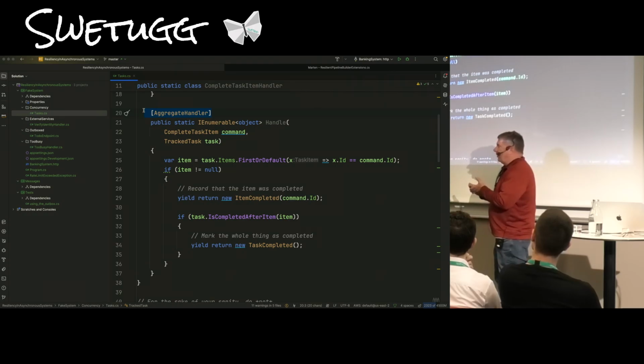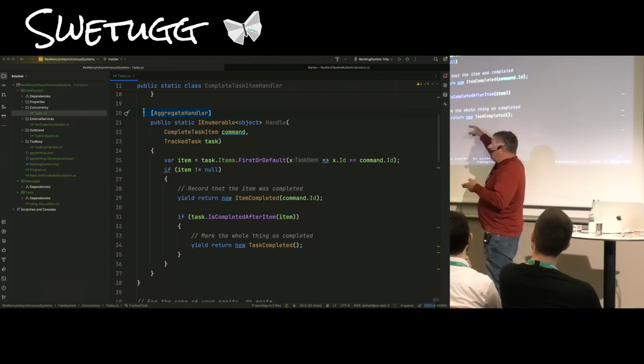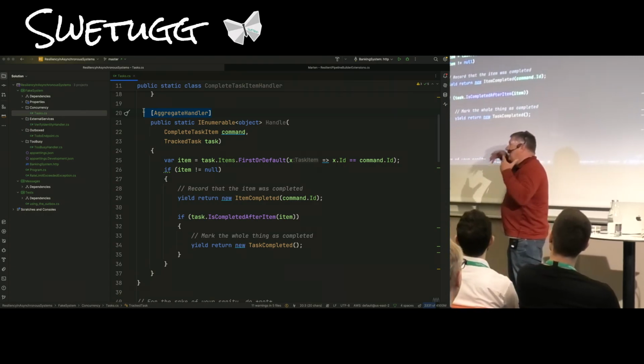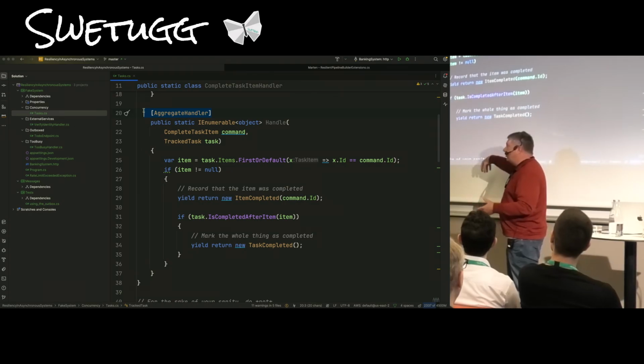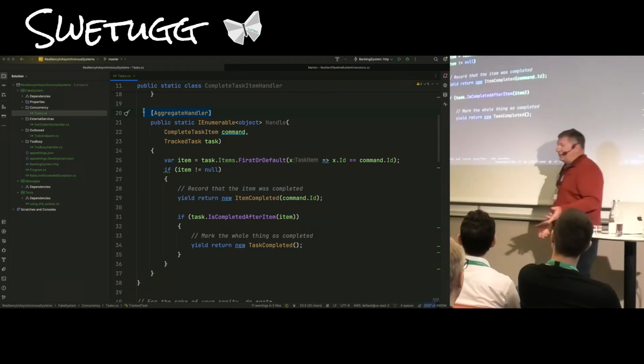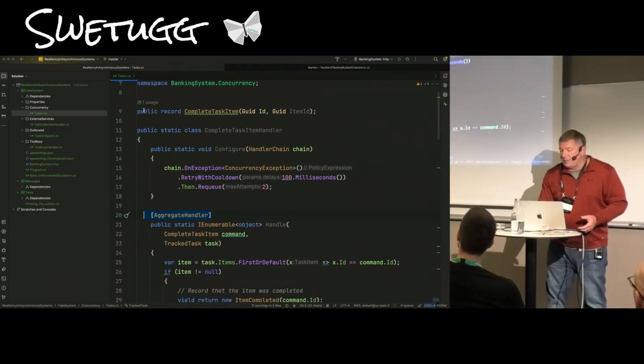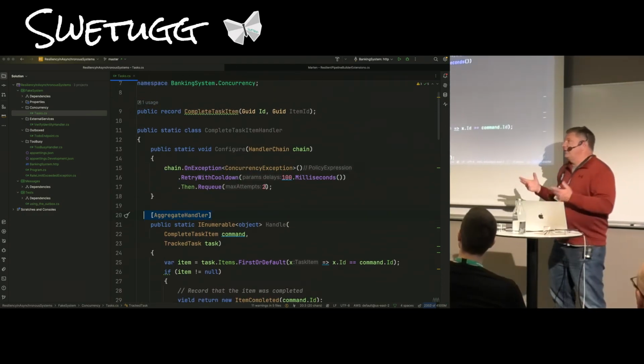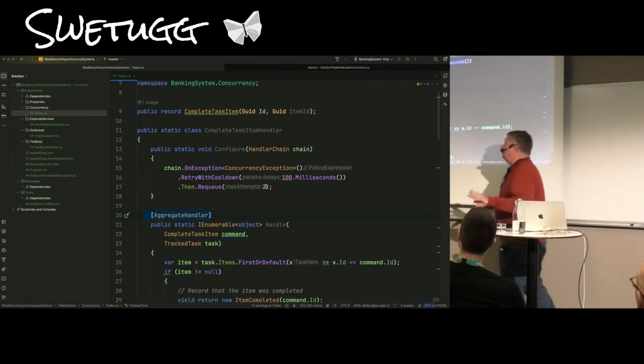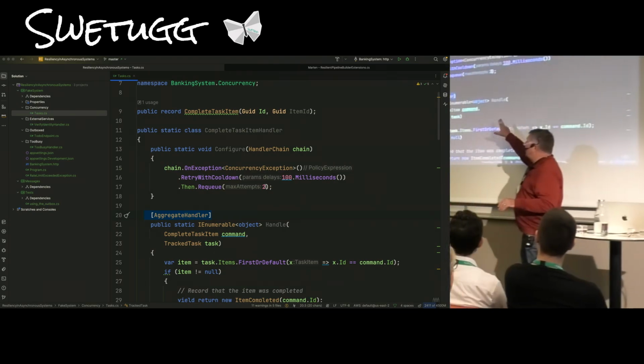Maybe it's version 3. When it tries to commit, it's going to say, I want to update this if it's still version 3. If it's not, if somebody else has gotten in there in the meantime, it's going to throw a concurrency exception. If we get a concurrency exception, it may be perfectly valid to just say, hey, you know what? We just need to retry the whole thing. Stop, pause a little bit, and then we're going to retry the whole command.